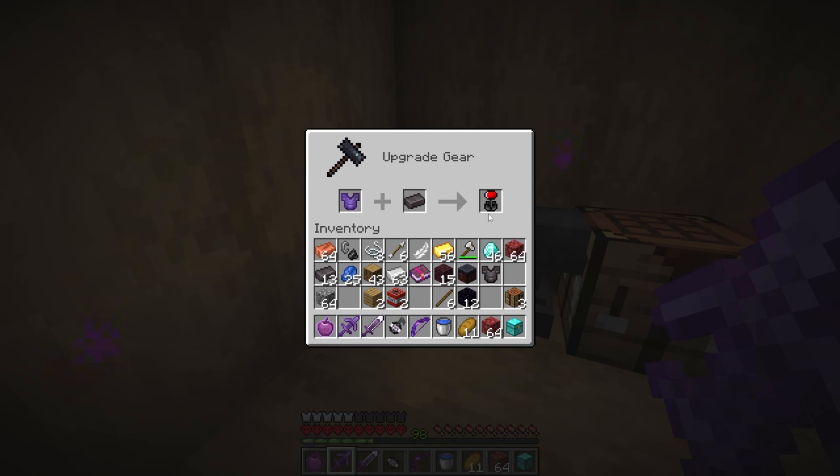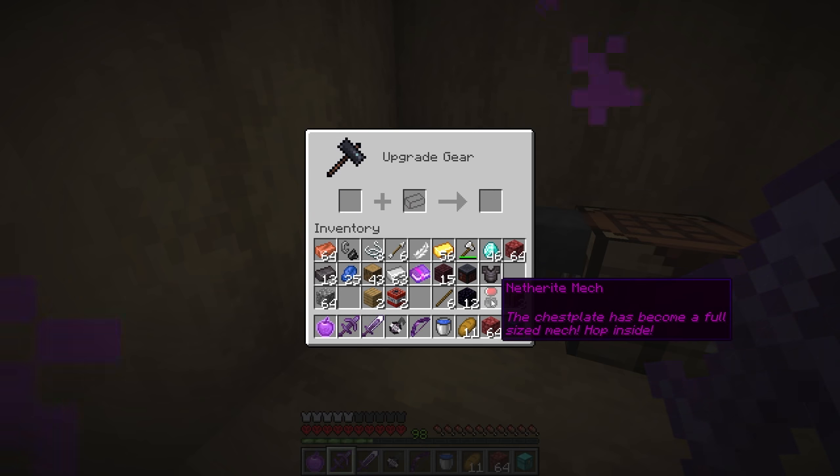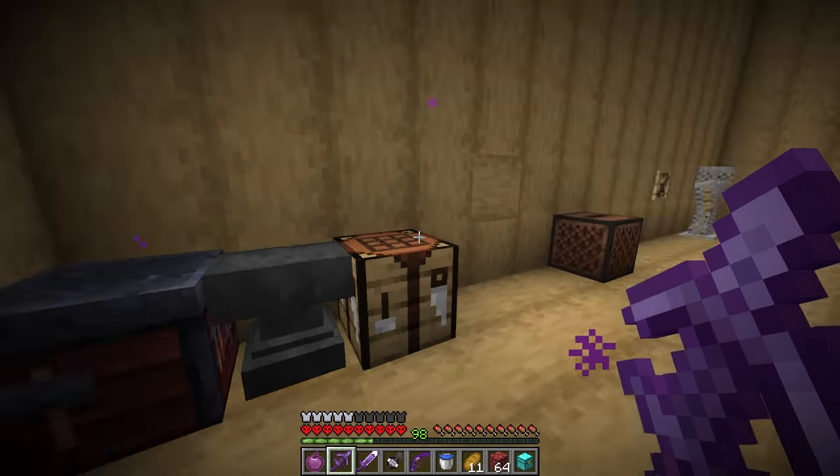Oh, wait, no, that's not a chest. Oh, that is gonna be good. The final fight is gonna probably be very difficult. So netherite mech, the chestplate has become a full-size mech. Hop inside. Oh gosh, okay.